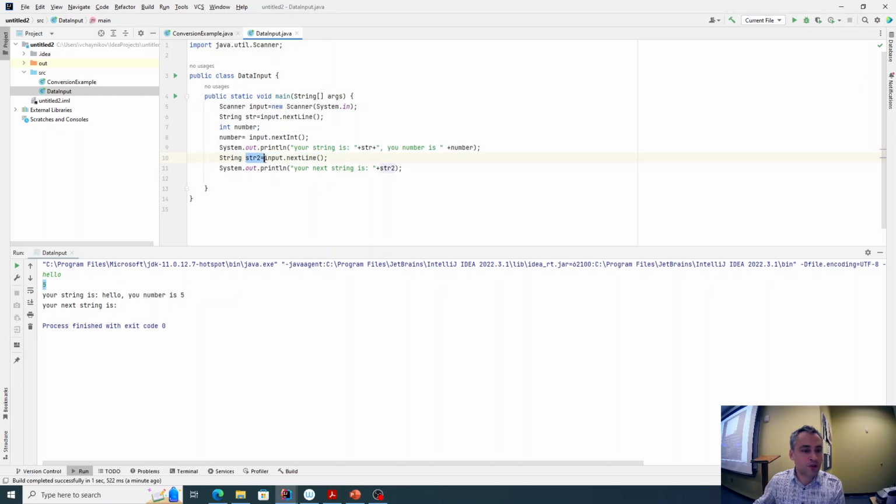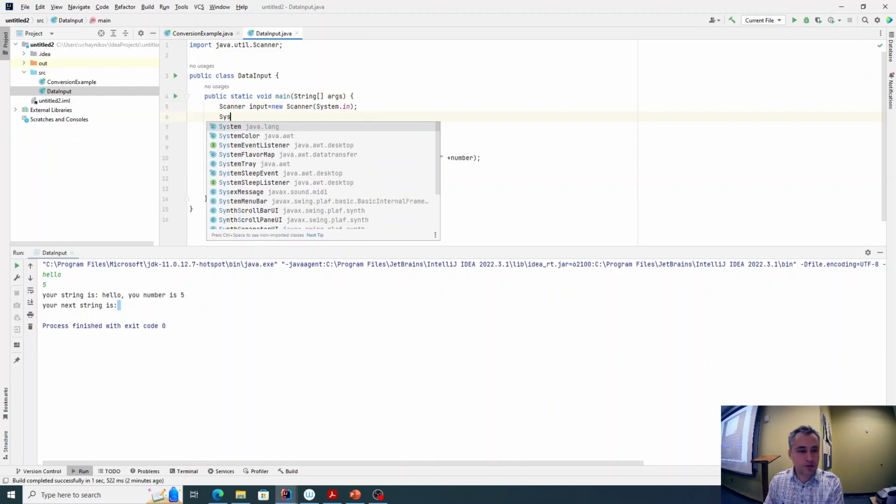So the value of string 2 is actually a new line symbol, and then it is stripped by the way nextLine works, and then it's empty. So that's how we ended up with an empty string. First of all, we weren't able to enter the string value the second time, and we ended up with an empty output.